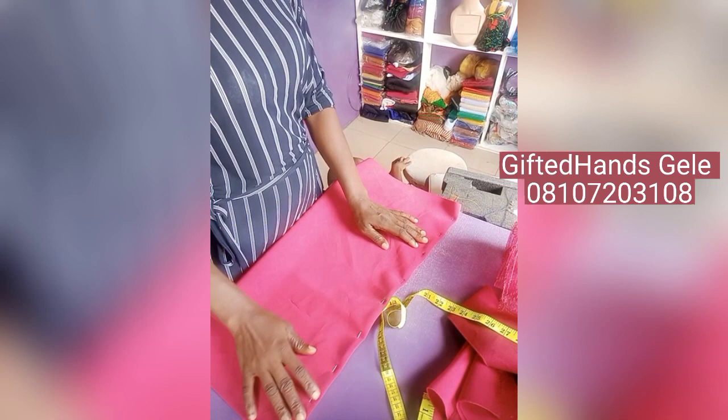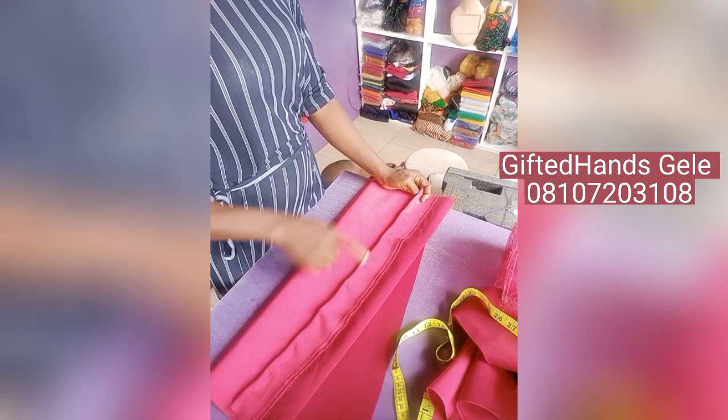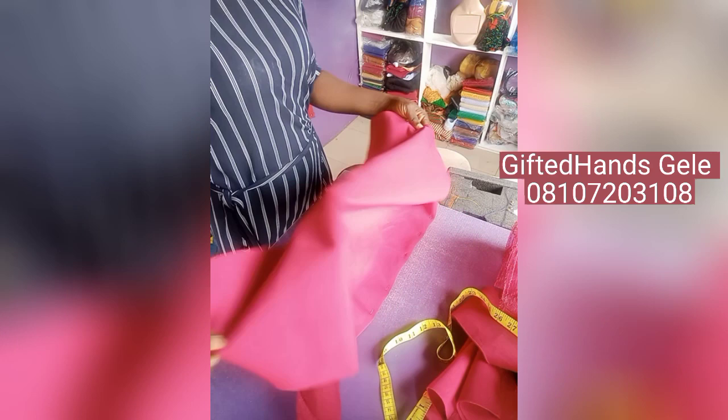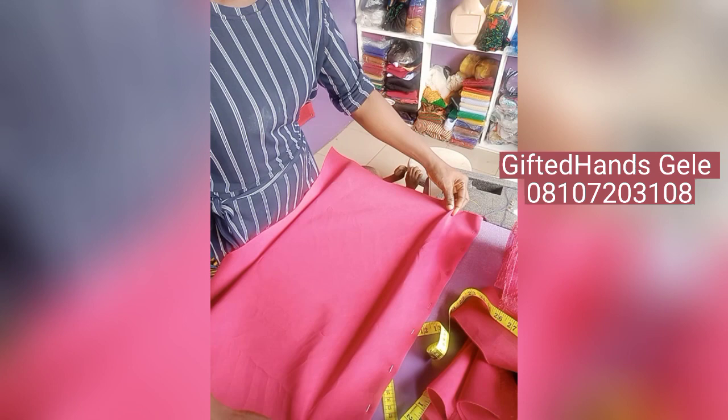Okay, so now I am done pinning down. I am going to be taking it to my sewing machine, and I'll be sewing by the edge till I get from one edge to the other edge. I'm going to be sewing along the line of my pinning, and this is what I'll be repeating until I get to the end of the pleating, until I get to the end of the fabric.